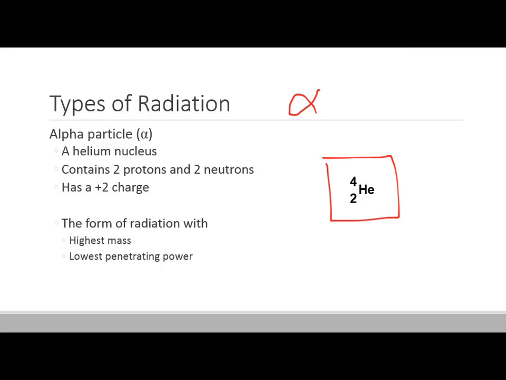So when you're being exposed to alpha radiation, it typically just hits the dead skin cells on the outer layer of your epidermis, and you don't really have to worry about it unless you were to actually ingest those alpha particles, and then those radioactive bullets are shooting out in your stomach, and that can cause problems.